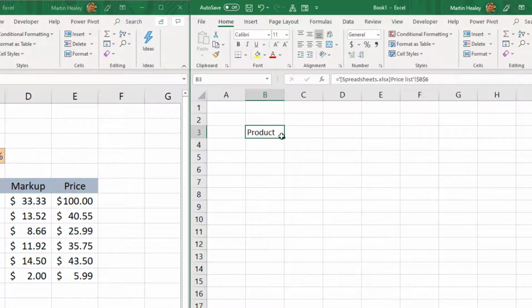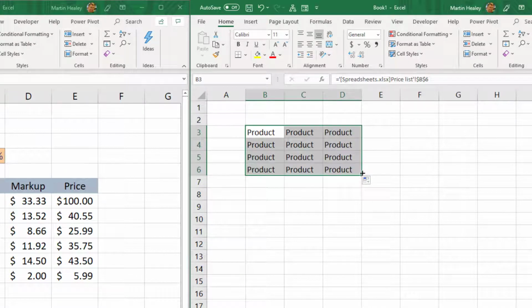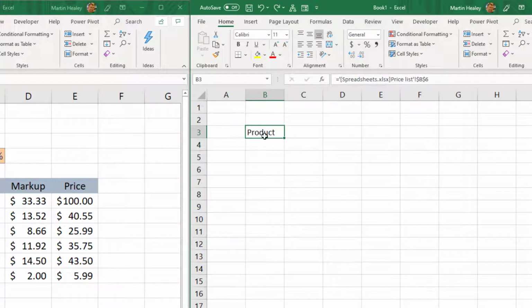So what that means is that I can't do what I did previously and fill down and across, so I get the same thing. But there's no reason why I shouldn't replace that absolute cell reference with a relative one. And then it would actually work.